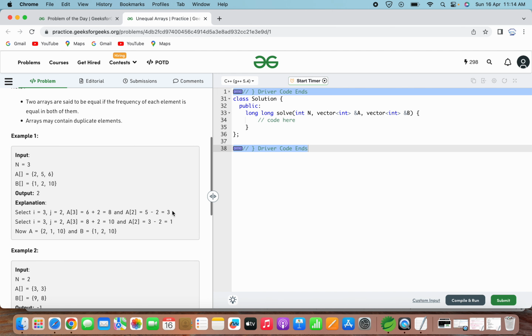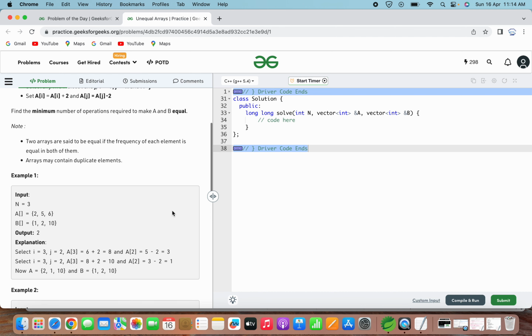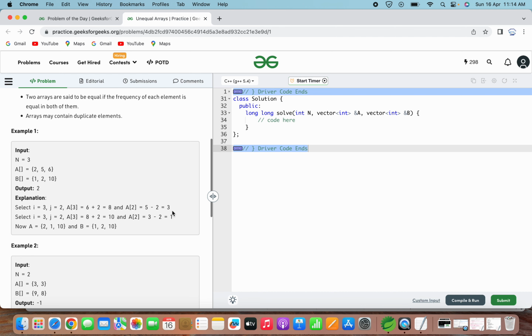This was one operation, that is one step, one move. In the next move, we again select i is equal to 3 and j is equal to 2. To this one we again add 2, so 8 plus 2 will become 10. And from the 3 we got in the previous step, we again subtract 2, and it will become 1.